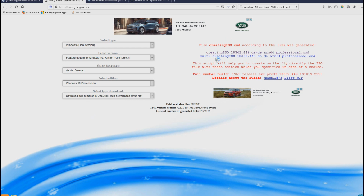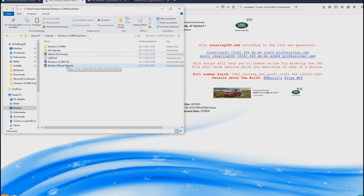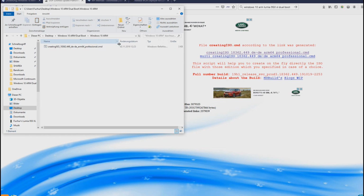After that, this will be refreshed, and you can see I already clicked on this and downloaded this file. So just do that too. Get this one down to your desktop, for instance, and after that put it in a folder. The important thing is that you don't use it in this folder itself. Even though I have it here, you should put it in a subfolder. I'm going to work on my desktop just to make sure that every restriction concerning permissions and stuff like that is not going to bother me here. For that, you need probably a couple of gigabytes of space on your system drive, so be sure this drive will have that kind of space available.